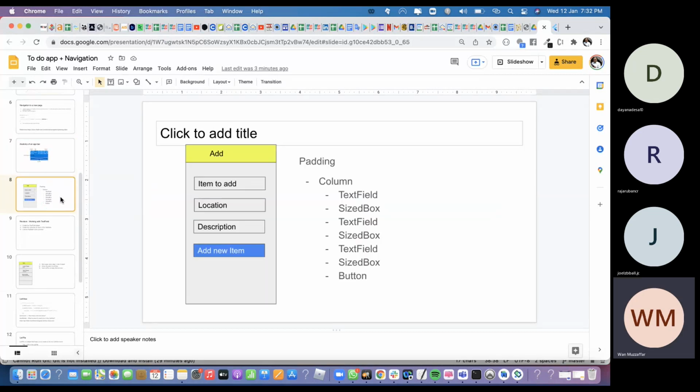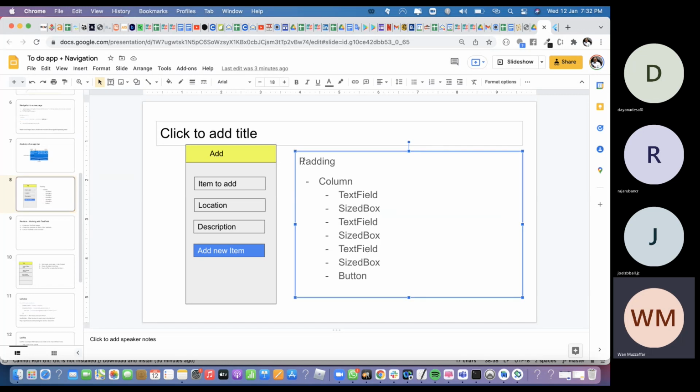Annie is creating the UI. The other day, she also didn't remember how to create the UI, so I helped her with this. It's called widget tree. Inside padding there is a column, and inside the column has all this. And then we start to do it together.